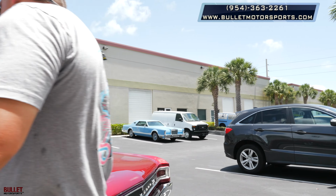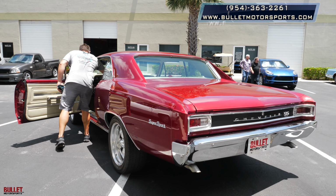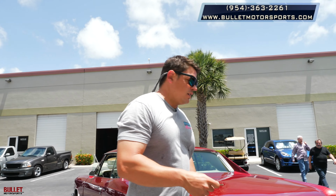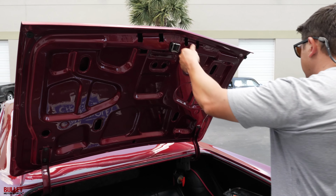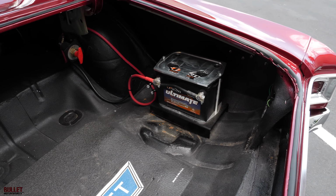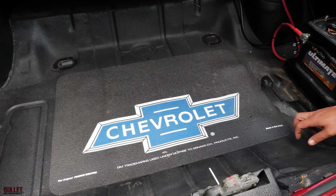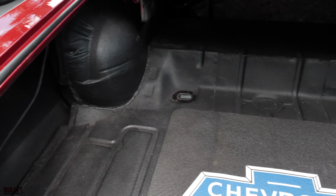Let me get the key for the rear. So all the keys are the same. Same key for ignition. All right, here's the trunk. You've got a kill switch, billet battery box with a Deka battery in there. A little trunk mat. Trunk pan has been replaced. You can see the welds, which is fine. Just letting you guys know.